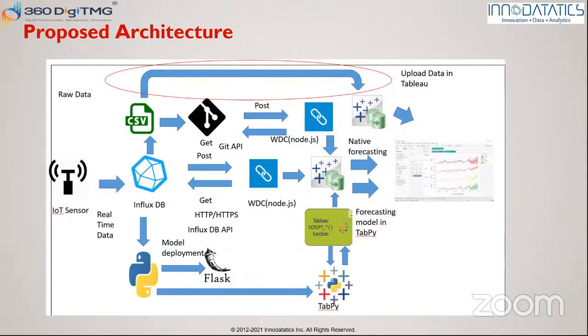But as it is not a live platform, we have considered taking the CSV file, and that's what the architecture diagram shows here at the top. How do we upload the CSV file and then use the native forecasting methodology in the Tableau application to showcase the forecasting and create the dashboards and the stories? Moving on to the next slide.